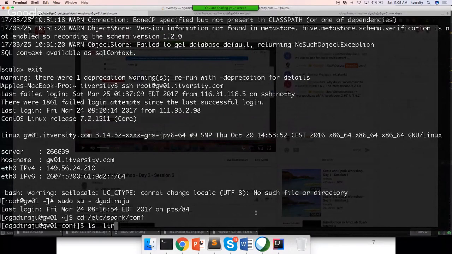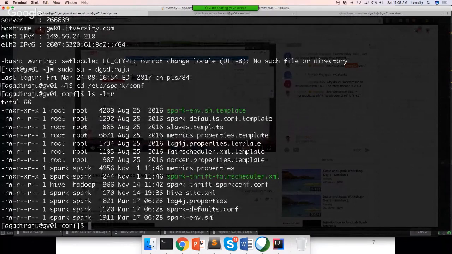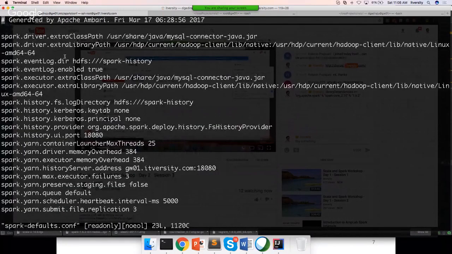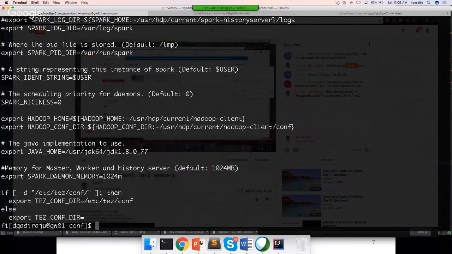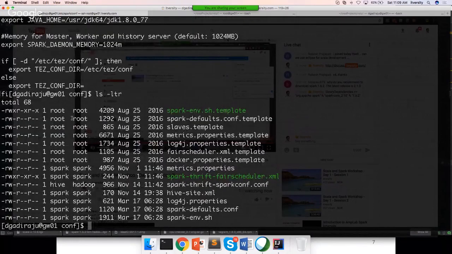If you do ls -ltr, there are a few files such as spark-env.sh, spark-defaults.conf, etc. In spark-defaults.conf, there are n number of parameters which will control the behavior of Spark at runtime. Also, spark-env.sh has certain environment variables and some properties. On top of these, there will be log4j.properties also.